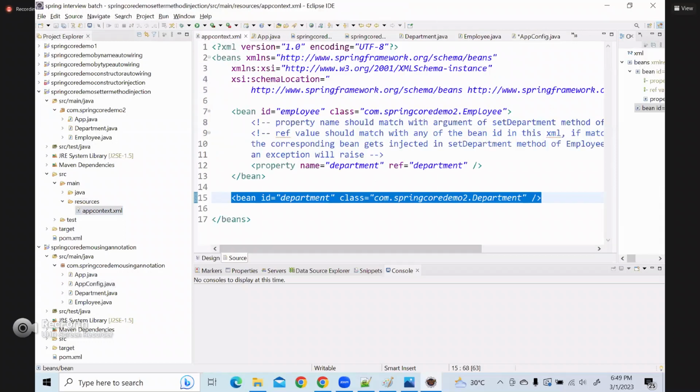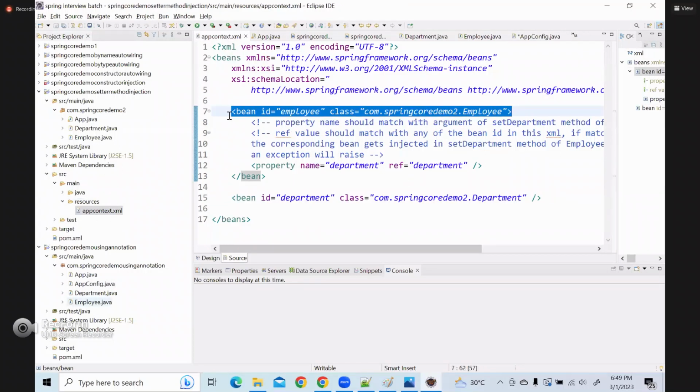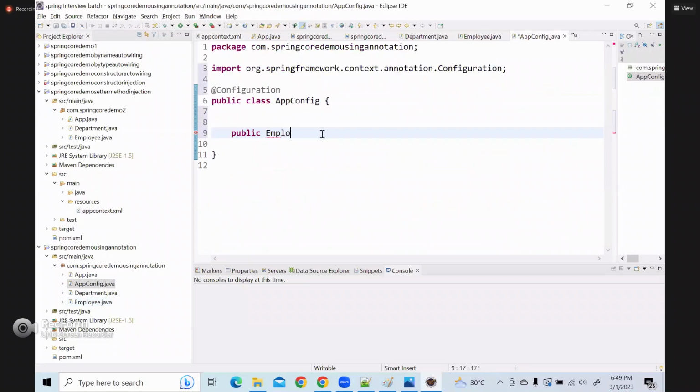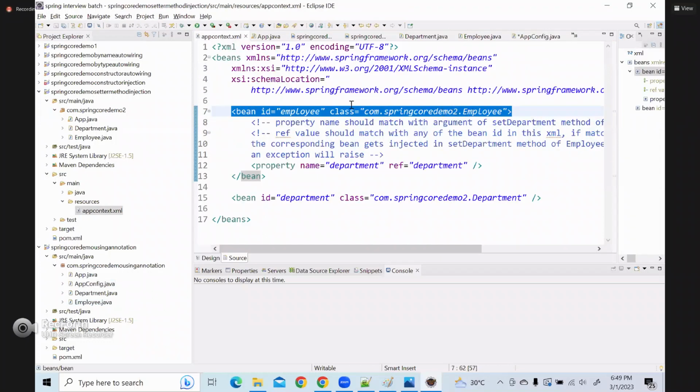In Java, we write a method like public Employee. Basically this is nothing but creating the bean, right? Your application context will read this line and create the object of this employee, and that object will be assigned to this reference, right?